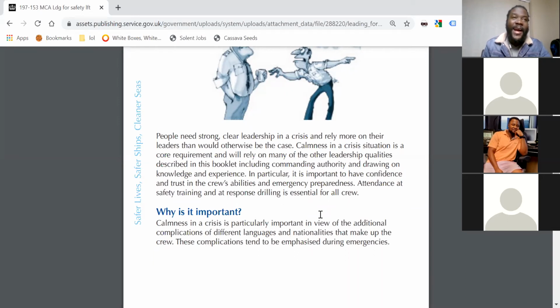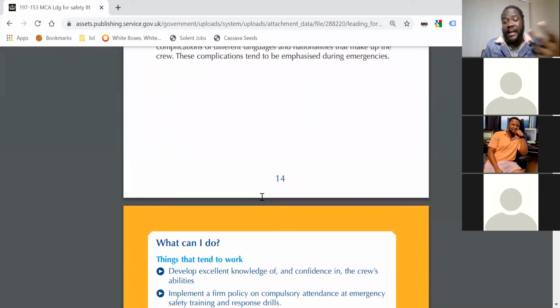Even with the best drills, I remember when I was second officer on one of the LNG vessels, and a fault alarm came up around 2 a.m. We were loading in the port, and because it was my watch, I was in the cargo control room, and I think that was the only reason I can be telling this story, because the captain went to his muster station, which was the bridge, maybe because he always goes to the bridge, and the chief officer went to the galley. The cook came to the cargo control room. Everybody was upside down, because they were still sleeping and all that. But it was fine. So even with the drills, we still have those things happening. Now imagine if we don't have those drills, we don't have those practice and experience.